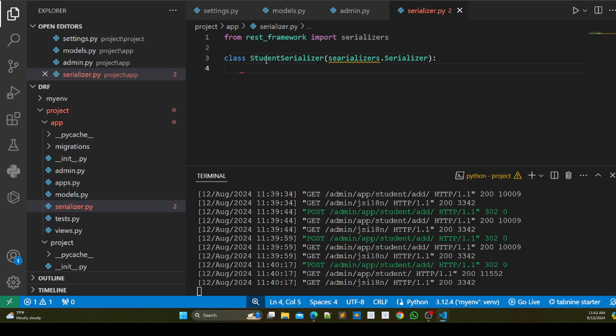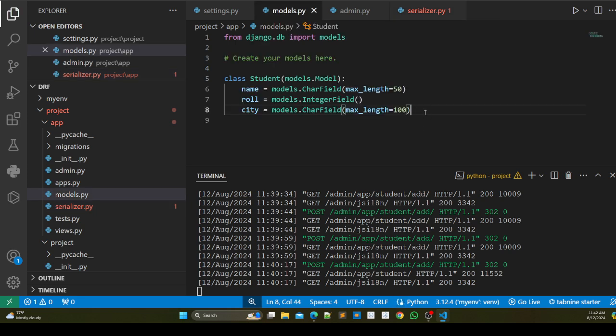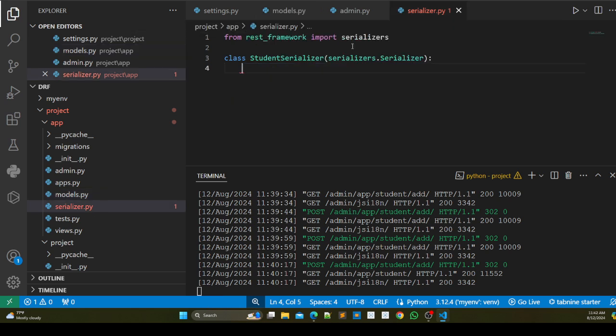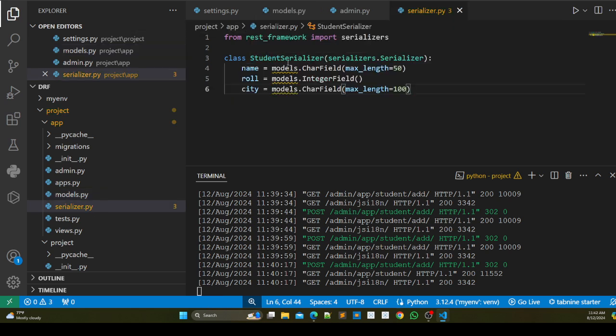After that go to models.py, copy all these things with Control C, and paste them in serializers.py. If you hit Control D, it will select all of this.